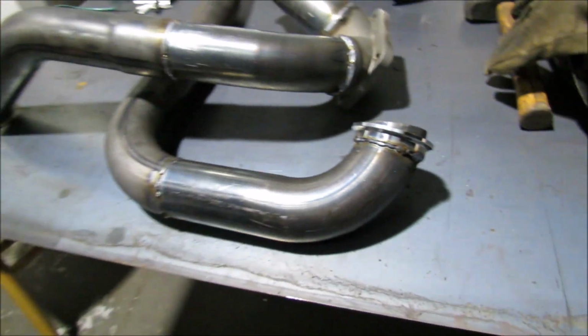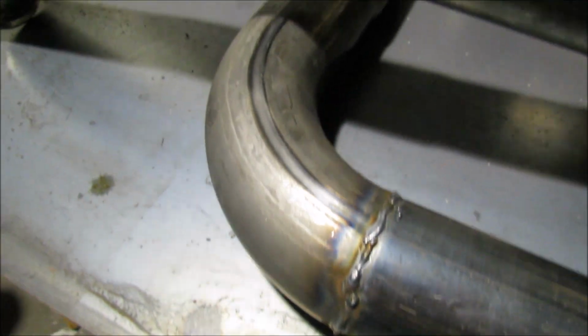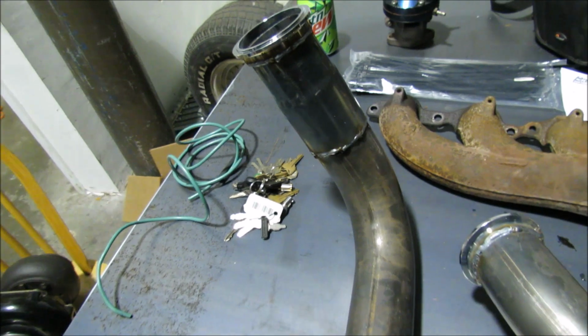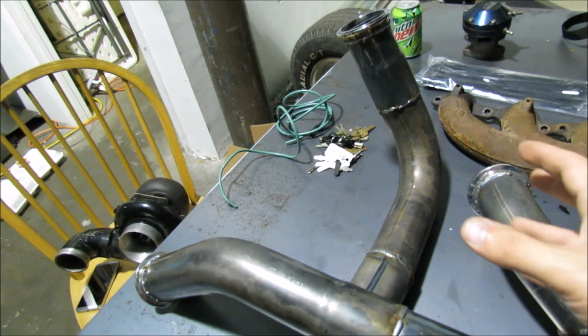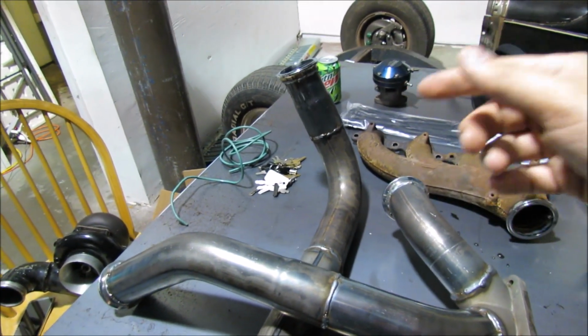So here we are. All the metal's cooled down, as you can see, all MIG welded. Again, this is the 2.5 inch mild steel. The slip joints from the kit actually came into play really nicely. It meant that we could couple everything together, as you saw, and then just tack it in place.